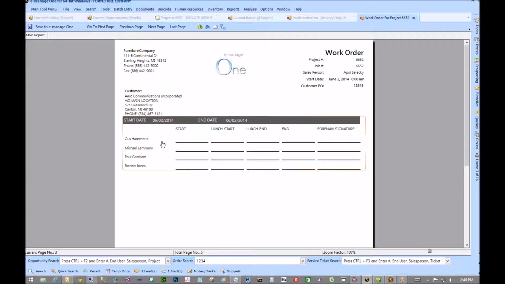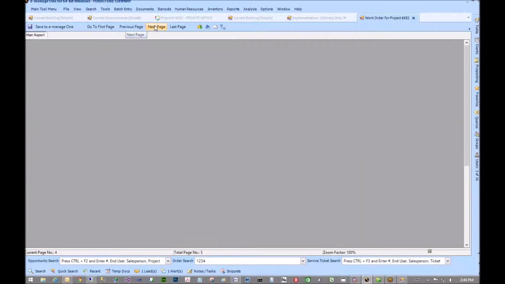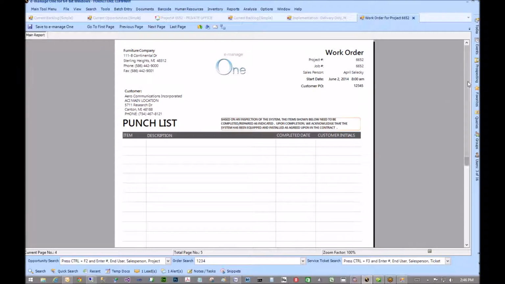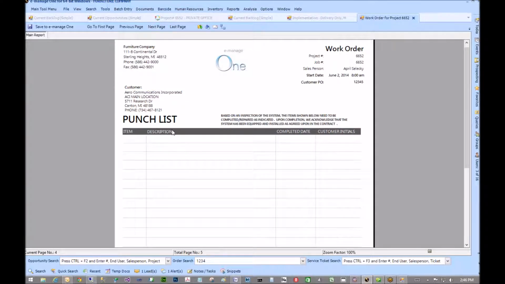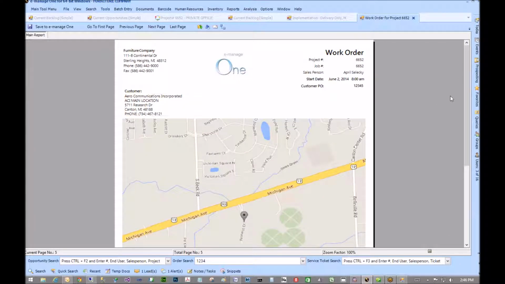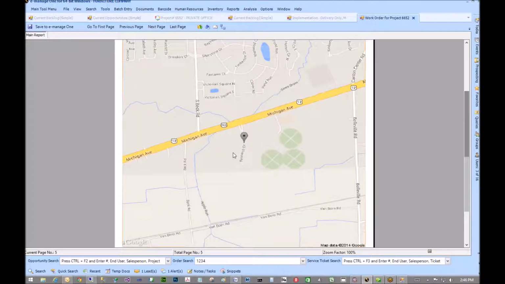So we told it to print the installers, so there's a place for them to fill out their time if they're not using our mobile time clock. And then the last, there's a punch list page if you wanted to print. That was what I told it to print, but you don't have to have this section. And then there's a map of where it is.